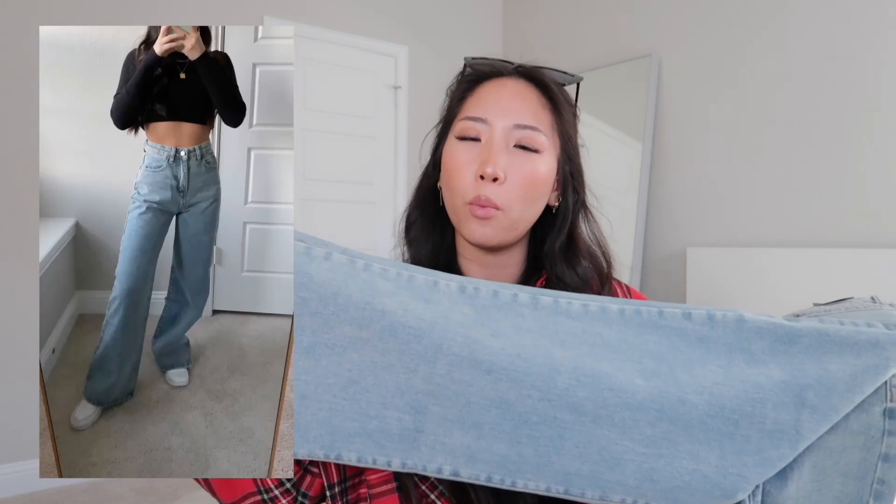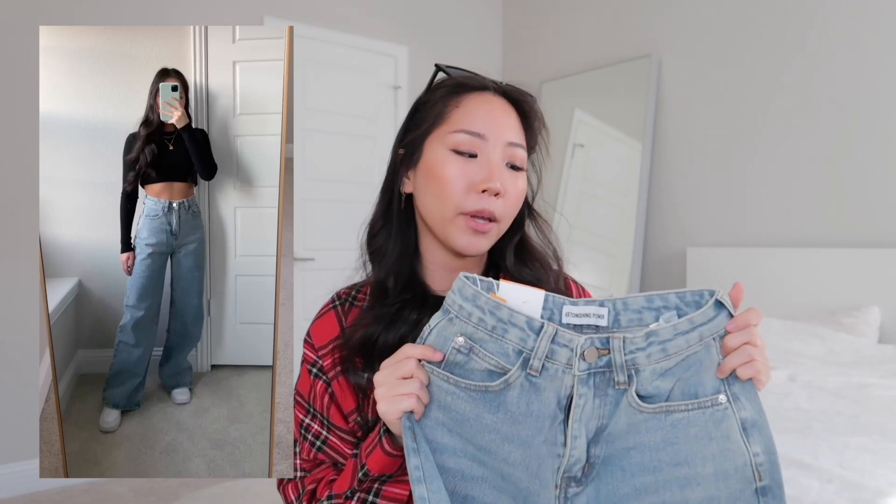The next pair of jeans are just these basic blue ones with a straight or wide-leg fit — super form fitting at the top. It's a size 25, and since I'm usually a 24, this one definitely fits on the snug side, so I would say it runs a bit small. The back pockets are just plain, and the little hole where the button goes through was sewn shut, so I did have to cut that myself.